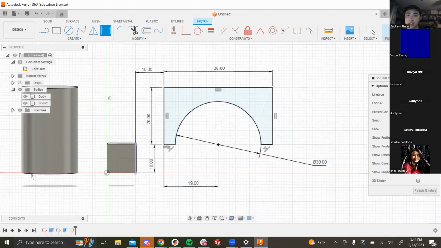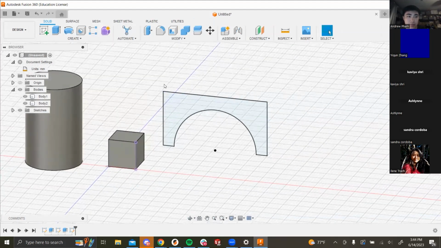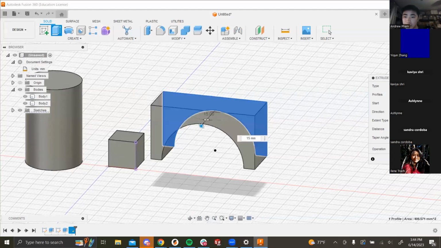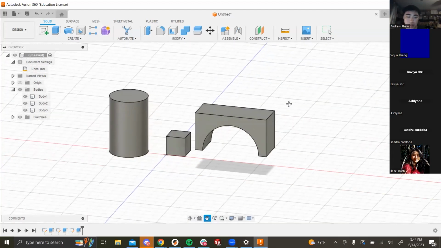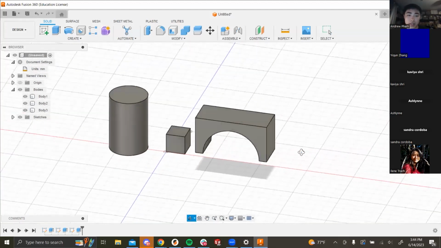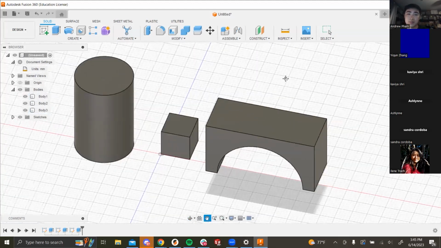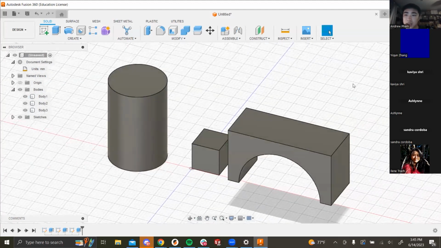We can go ahead and extrude it again, finish the sketch. I'm going to extrude it, let's say 15 millimeters this time. And now, there we go. We have our 3 bodies. This one's just kind of floating in midair, but that's what I specified. And that's basically the first assignment.